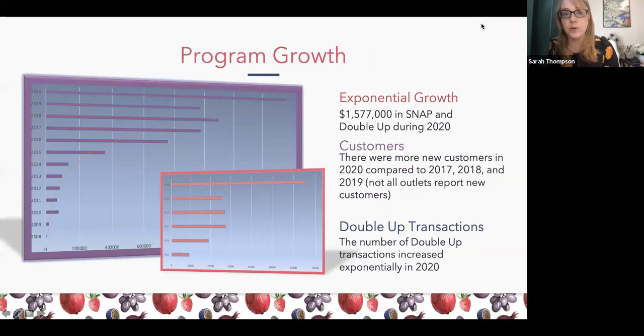So, overview of last year: Double Up was pretty popular. You can see right here, this was 2020's Double Up and SNAP sales at your outlets compared to 2019. That's a pretty exponential jump in sales.